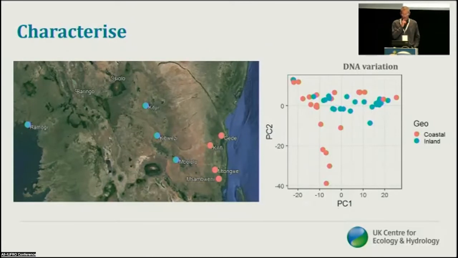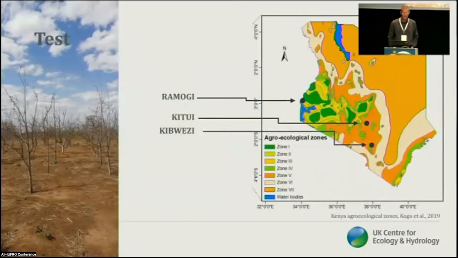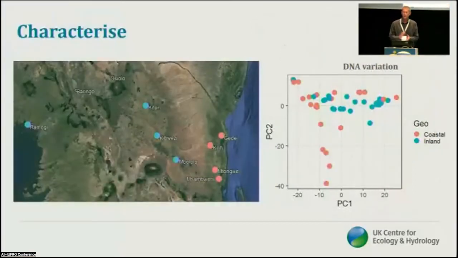We've looked at that using molecular markers, so the DNA variation actually shows relatively little diversity, so it was probably introduced from a fairly narrow base, but nevertheless, we've been able to show some differences between different parts of the country, which likely reflect introduction from different sources.